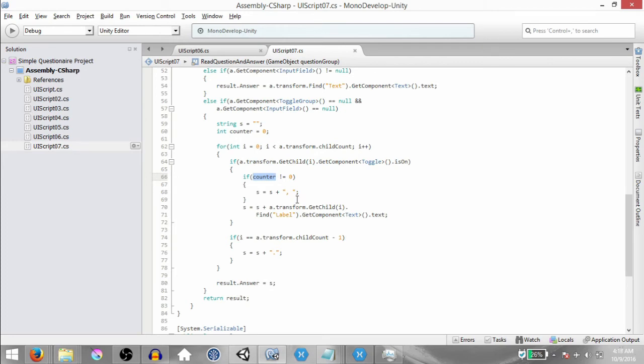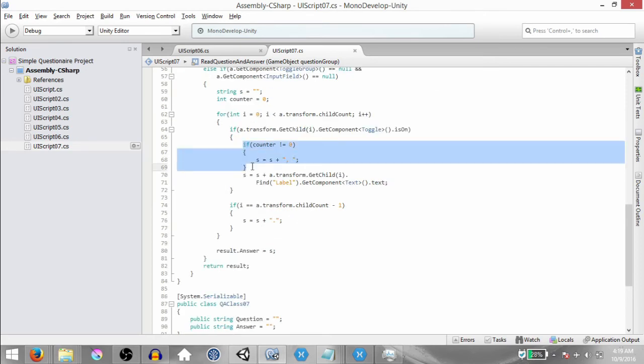Since we are allowing the user to select multiple options, in order to store that entire answer, we are going to store all of those selected options into a string. And what we are doing over here is basically string formatting. We are separating all of those options with a comma and a space. That is why I'm checking if counter is not equal to 0, meaning if it is anything other than 0, this is not the first value that has been entered into the string, which means we need to add a comma and a space after whatever the current value of the string is.